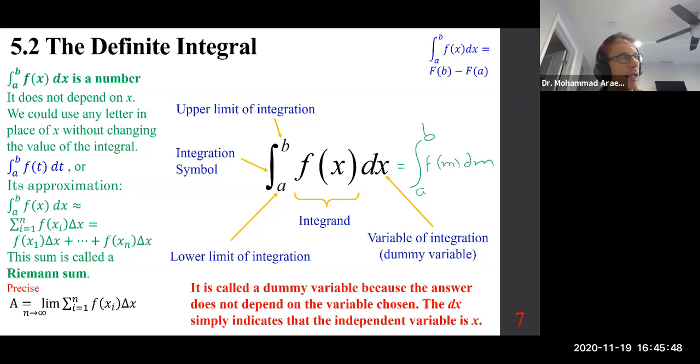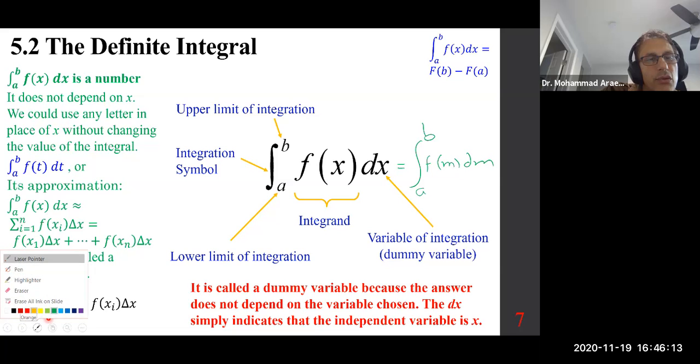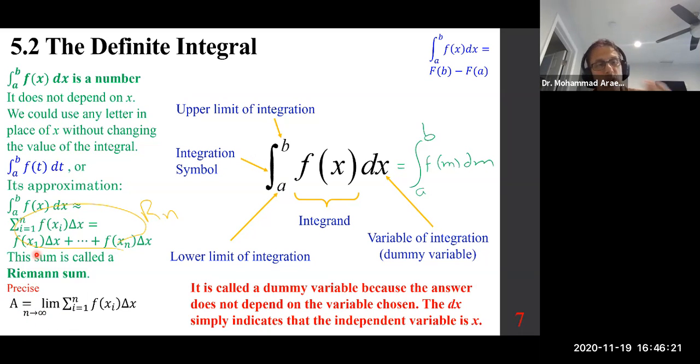This is an approximation, class. I can't emphasize this enough. This is an approximation, and it becomes precise when we take a limit. What is an approximation? Using the left endpoints, using the right endpoints, using the midpoints. And by the way, this is using the right endpoints. Normally we use R. So again, let me just write that for you. This is Rn, okay, class. And we use a plus i delta x. So it becomes exact when you take a limit and you let n go to infinity.